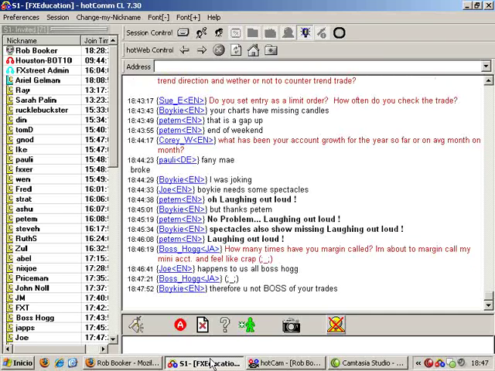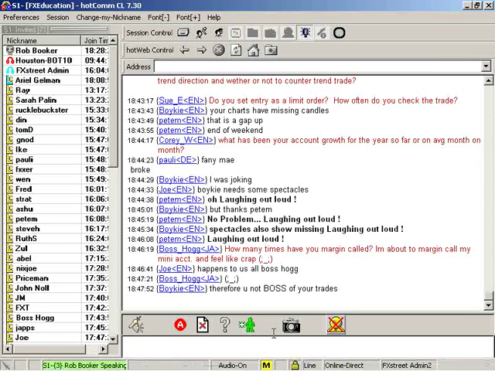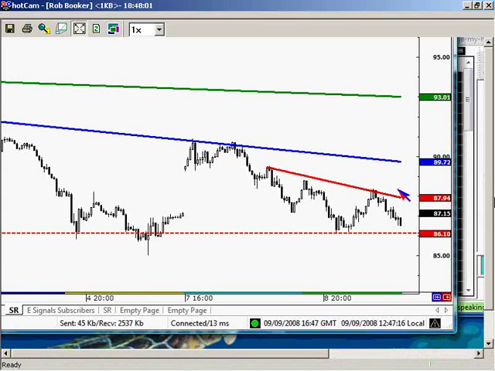As it gets inside, I could even drop down to a lower time frame, draw another trend line and see if it breaks that. Looks like it's just going down a little bit. So this one may not even trigger, but if it was to do it, right above 88.00, I'm going to go for 89.72. It's not too bad. If it goes above that, I might add in another one over here at 89.72, or if it closes above 90, I might add another one, go for 93.01. And there you have it.